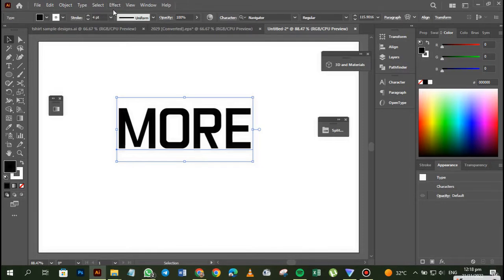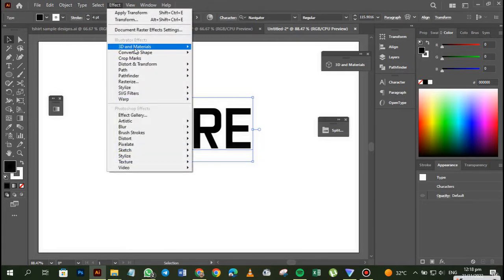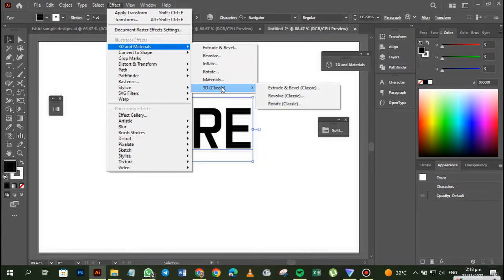This is Illustrator, so I'm going to use rotation to have that kind of perception or perspective, right? So I'm going to go to Effects and go to Rotate. Because this is the 2022 version, I'm going to use this 2022 Adobe Illustrator.